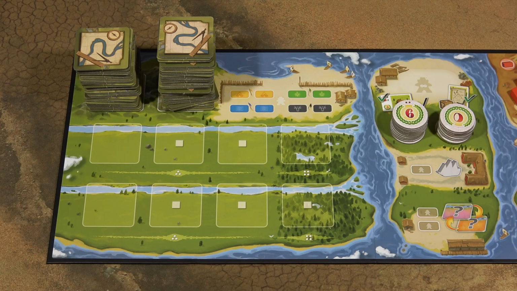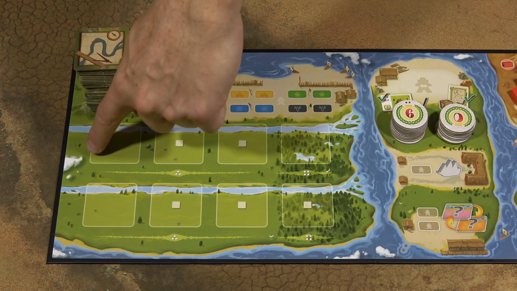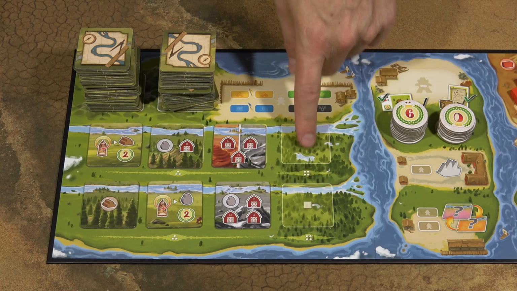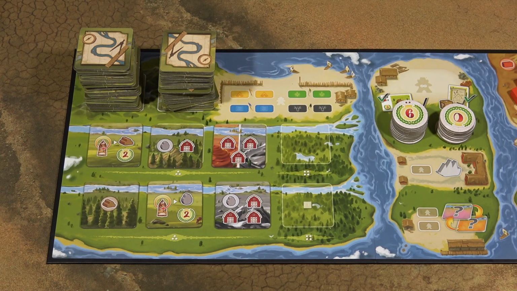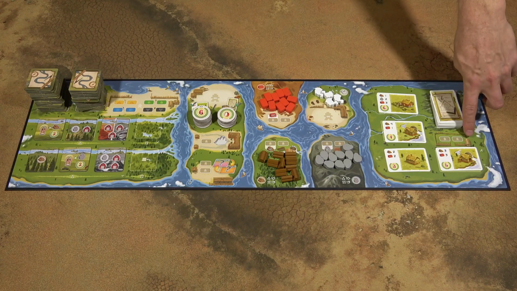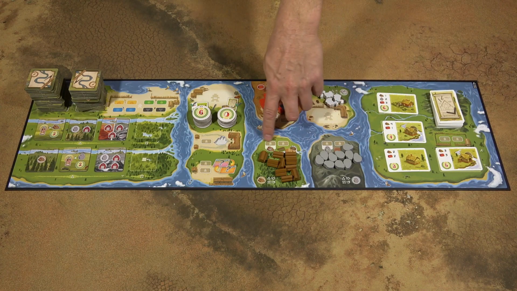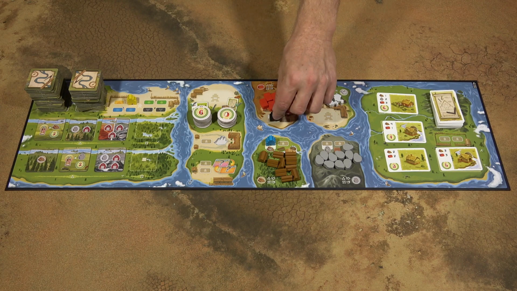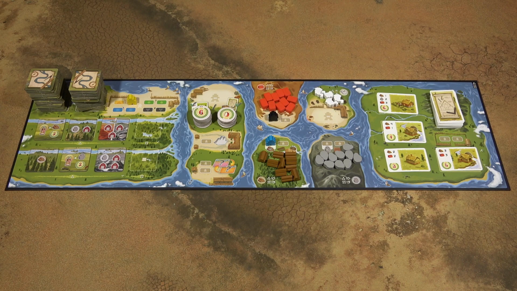Then immediately draw new tiles, and for a 3-player game, fill in all these 6 spots, and for a 4-player game, you would also fill these 2 spots. And now the first round can begin, starting with the first player and then going clockwise. On your turn, you take a pioneer from your boat, put it on any free spot on the game board and perform that action. Then the next player can take his or her action, and then the next one, and the game progresses in a clockwise order.